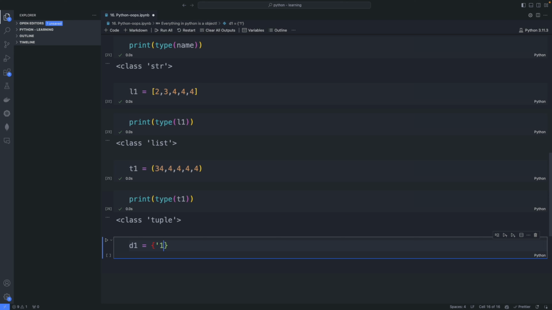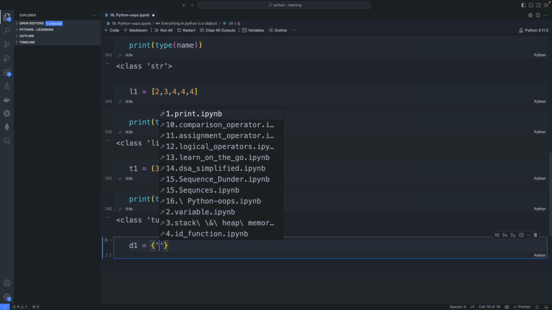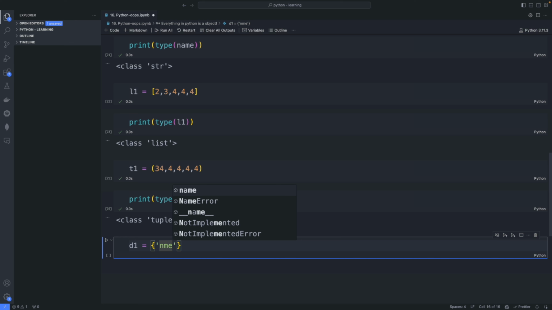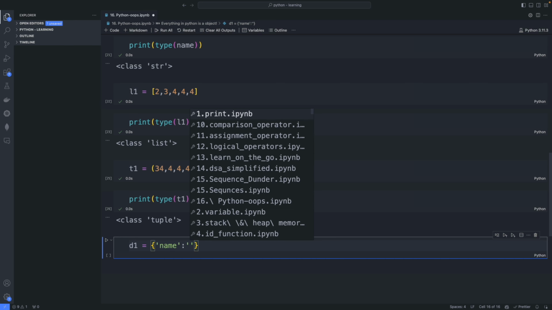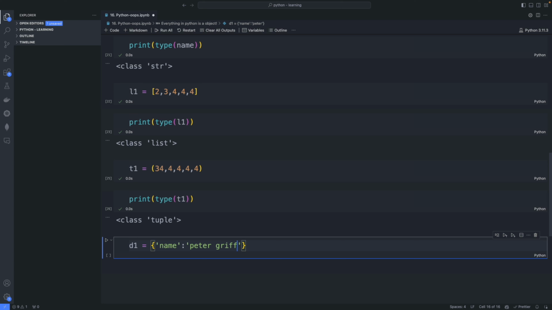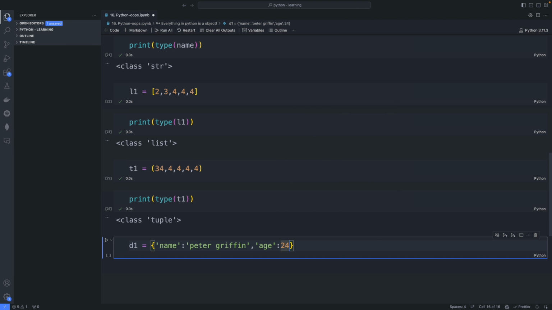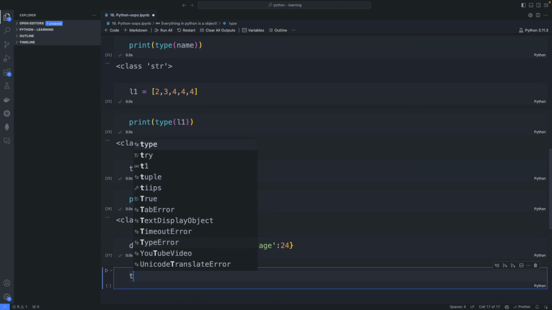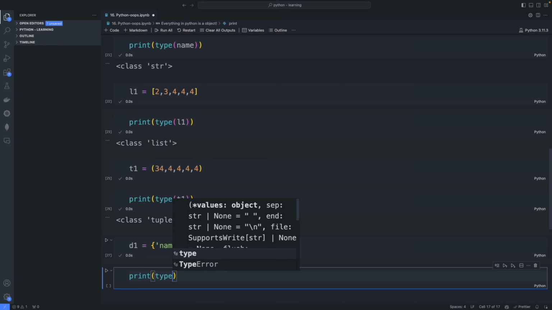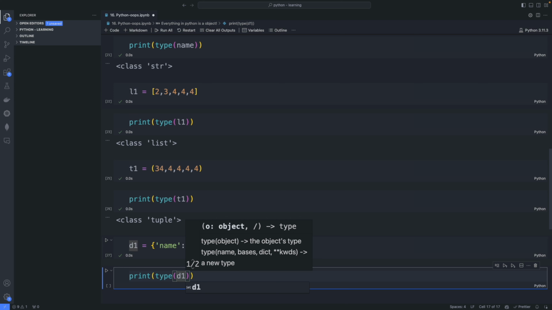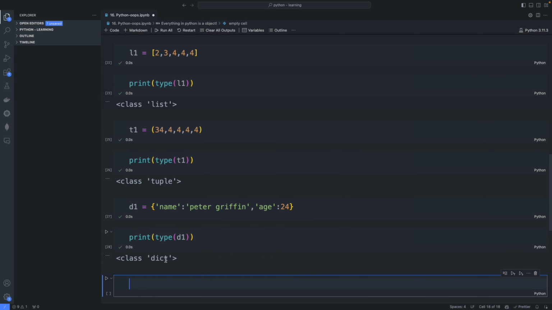So let me go with name, I'm going to say it's Peter Griffin, and what's his age? Age is like 24. So what is this called? This belongs to the class called dict.